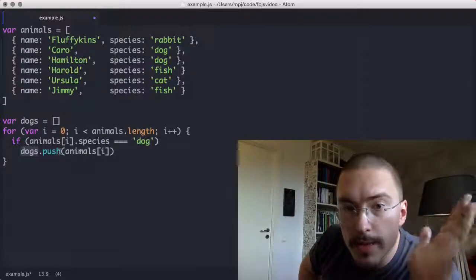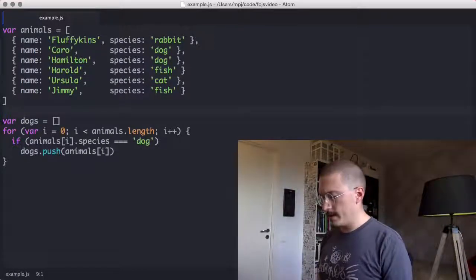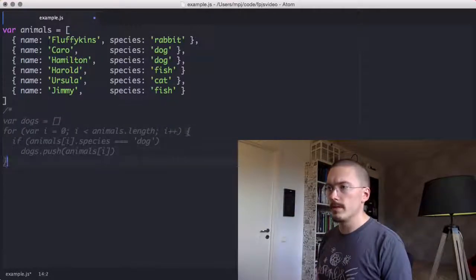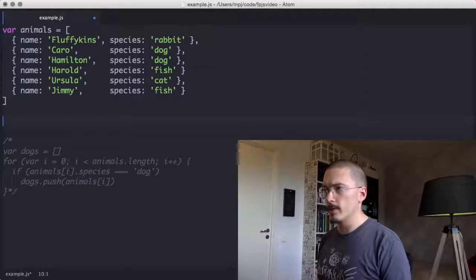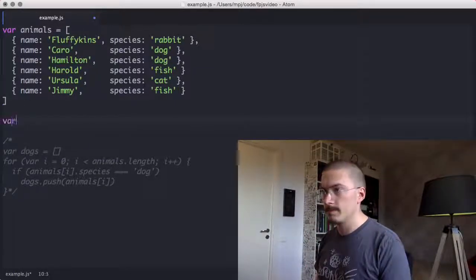Now, let's rewrite this using the filter function. I'm gonna comment out the for loop and keep it around so that you can see it for comparison purposes. And here goes filter.